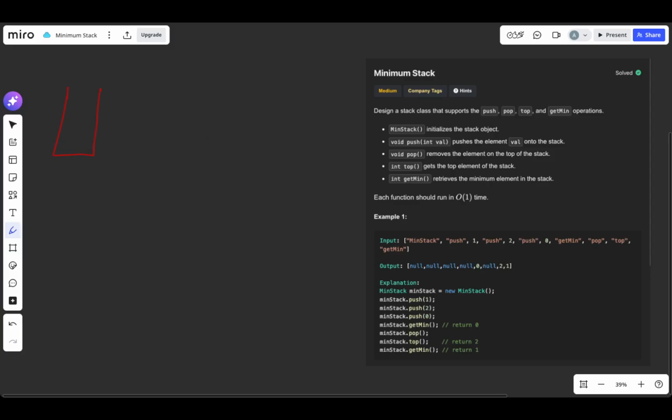we keep two stacks. One normal stack, just called stack. And then we keep a second stack, let's just call it min stack. The original stack will store the real values, and the min stack will store the minimum value so far at every level. So the key rule is the top of the min stack is always the minimum of the entire stack.